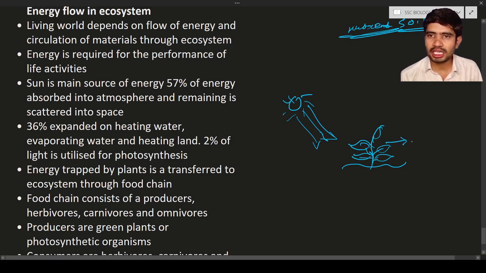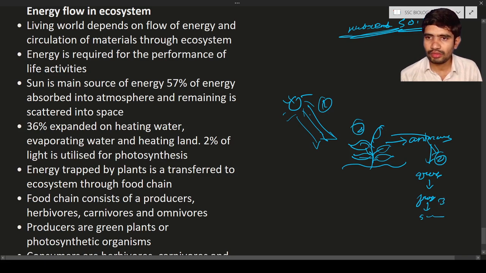The food material is eaten by animals. Which animals? Like grasshoppers. Grasshoppers are eaten by frogs, frogs are eaten by snakes, and so on. So the energy flows from the sun to the plants, to the grasshopper, to the frog, to the snake, to the eagle, etc. Can you see the flow of energy in this way? Yes, the flow of energy occurs in a stepwise, sequential manner. Hence, we call it the flow of energy in the ecosystem.